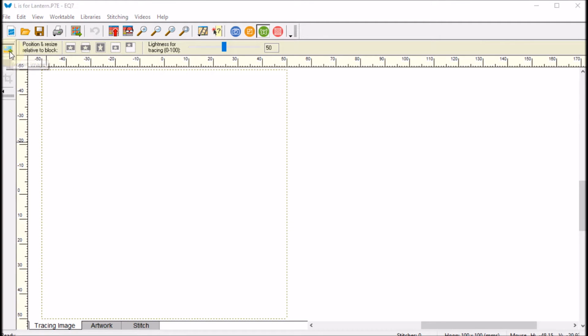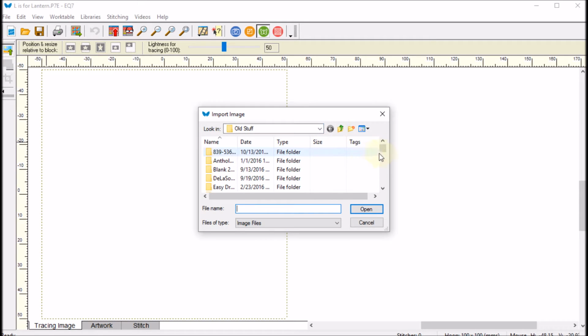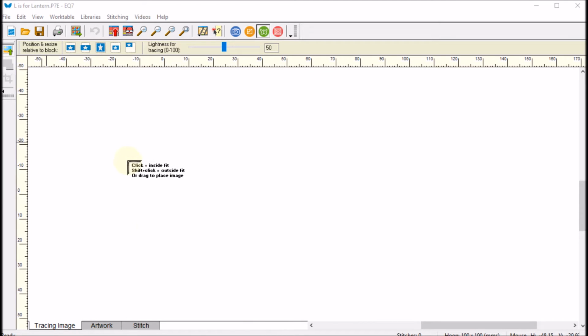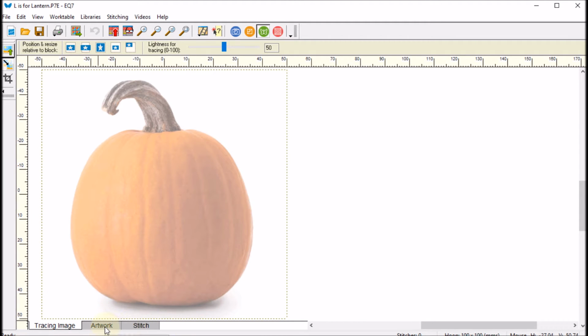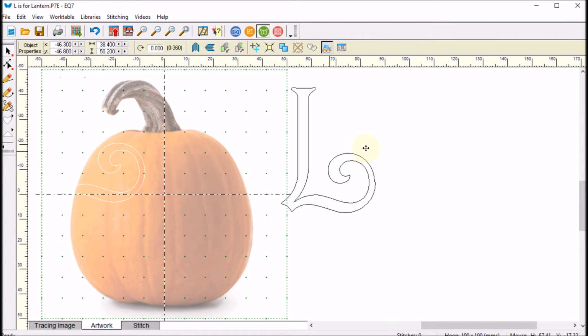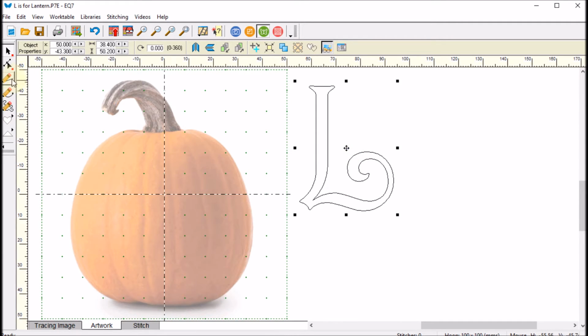And I'm going to select Import Image, and I am going to navigate to where I saved my pumpkin. This was just a picture I found on the internet. So I'm going to select that and select OK, and then click on the space to fill. And I'm going to go to the Artwork tab, and my L is sort of covering my pumpkin, so I'm going to just move that out of the way for now. And I'm going to use the Bezier tool, and I am going to trace the pumpkin.